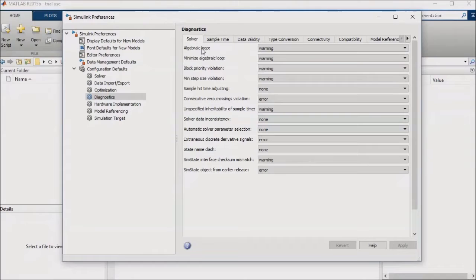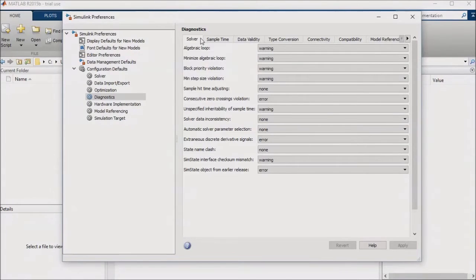At this point, I'm going to just talk through these tabs and point out some of the common issues that may arise. This won't be a comprehensive review of every issue that could occur, but it should give you a good idea of the kinds of modeling issues that Simulink can alert you to, and it should give you a good starting point on addressing these problems.